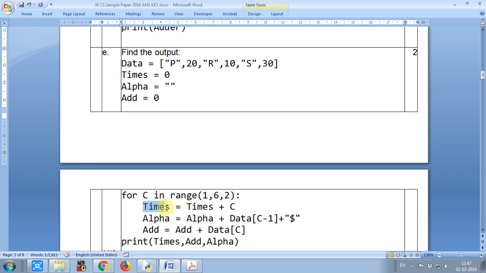So what you need to do is make the variable times a column in your workout in your answer paper, either in the same area where you write the answer, or you can divide your answer paper in two parts. On the right side you can do the workout, and in the main area you write your final output. So the final output you must write correctly, and in order to get the output you must do a kind of workout.